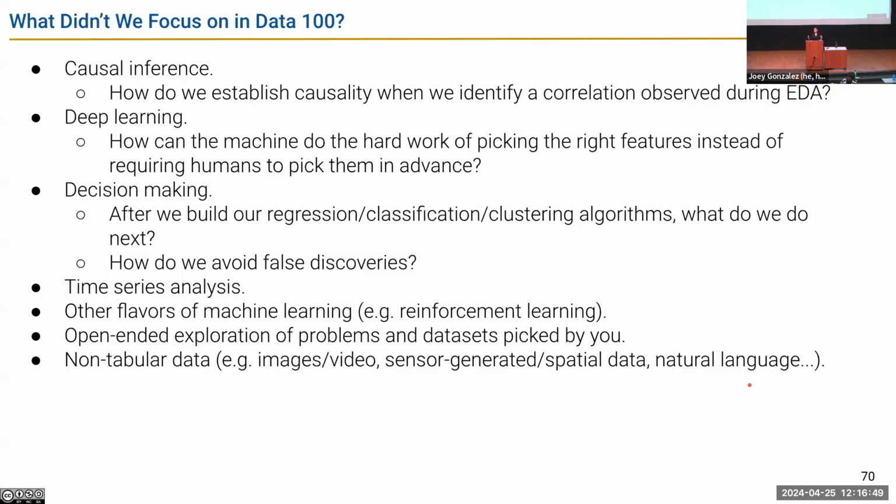But in real world scenarios, a lot of the data sets that you're dealing with are going to be time series data points, happening sequentially, and there is a relationship between them that you have to learn. We also didn't cover other types of machine learning. We talked about linear regression, logistic regression, classification, clustering and PCA, but we didn't talk about deep neural networks. We didn't talk about reinforcement learning. So those are different flavors of machine learning that you can go and explore.